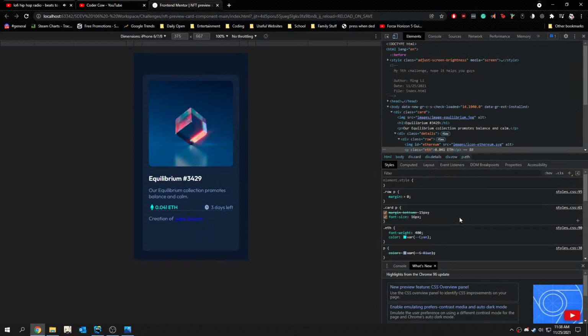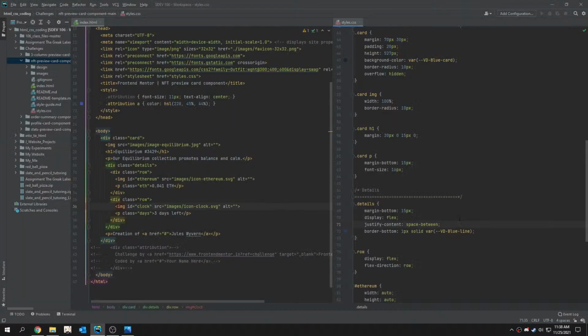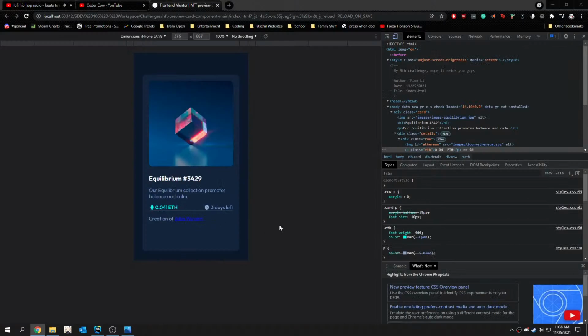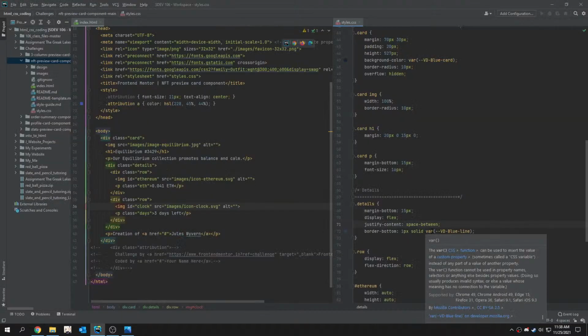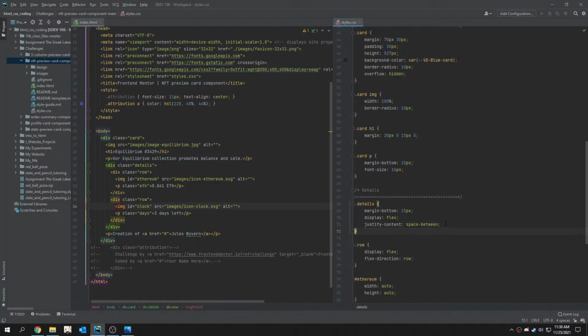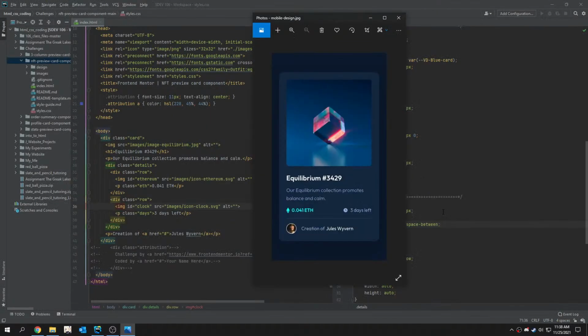Oh, that's interesting. The border is not made from where the margin is. That's really interesting. How about instead we do something else?